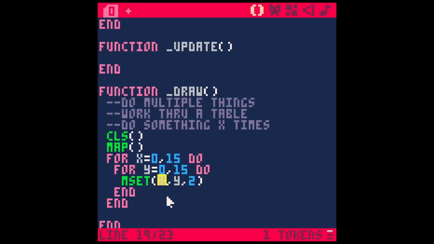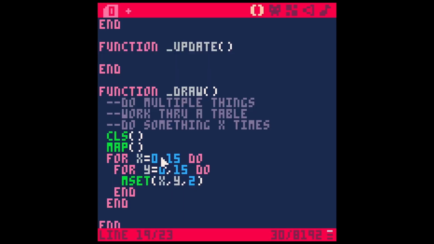So you can do some really cool stuff with tiles by just looping through the numbers that you would use for this mset, right? Because you'd normally just put in numbers like 5, 3 just to set one tile. But instead, for every loop, we're starting with 0, 0, and then we're going to 0, 1, 0, 2, 0, 3, 0, 4, all the way to 15. And then we go to x equals 1, and then it's 1, 0, 1, 2, 1, 3, 1, 4. And it does all of that instantly every frame.